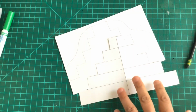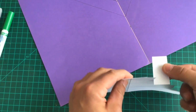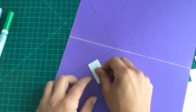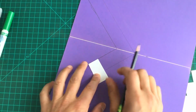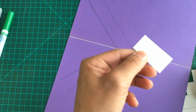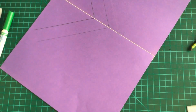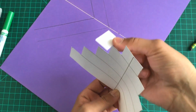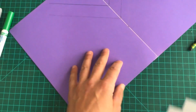We're going to measure. Let's go back to our game board. The actual step that goes on here, we have to make it the same width as this. What we're doing is using V-folds and layers, but we're just going to measure this. This is going to be our prime step. It's going to be right here. So that's the width that we're going to use. We need to have a bunch of these, and we're going to attach them here, here, here, here, here, here, here. And then we're going to attach it to our V-fold.